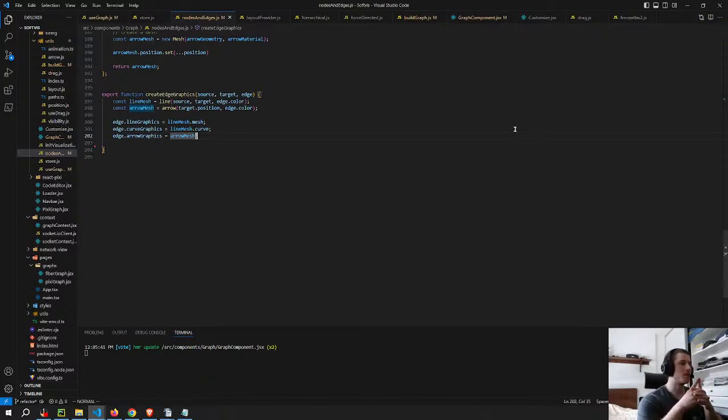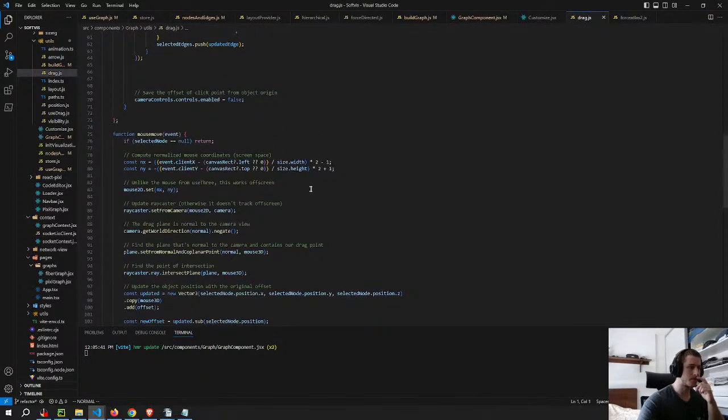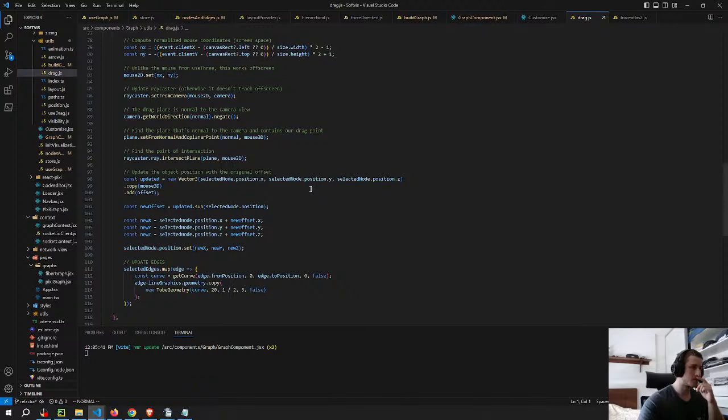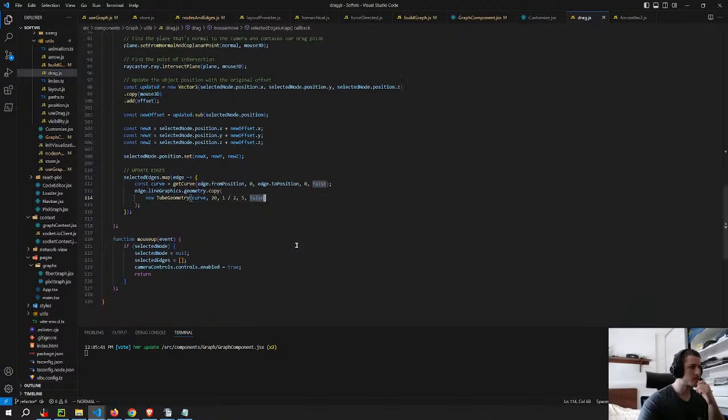One thing that I'm thinking about is the relationship between the curve and the mesh. Like if there's a better way to do it so that... Because it is really bad to recreate the curve every time. To actually recreate the tube geometry every time. Maybe the first thing that I should do is just try to change the edge without recreating the geometry.